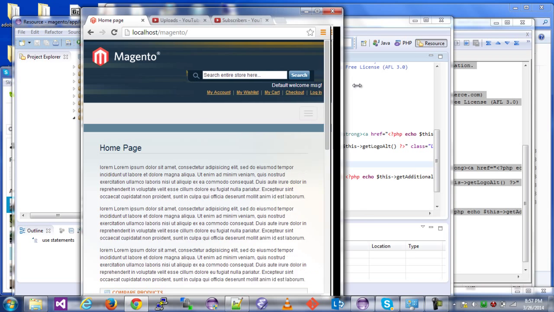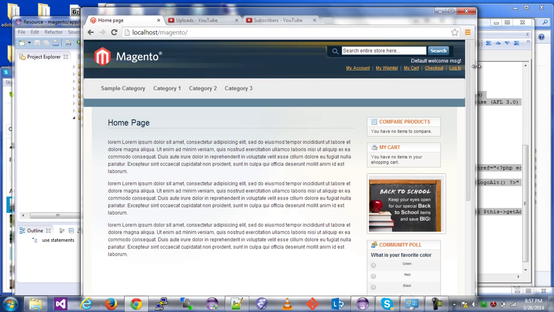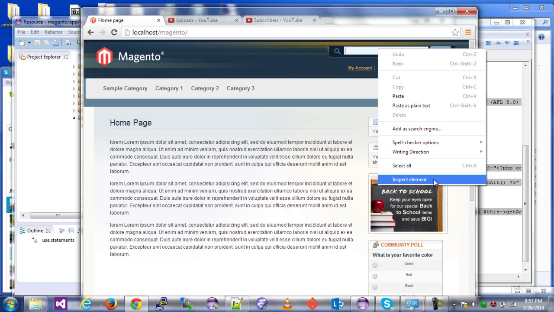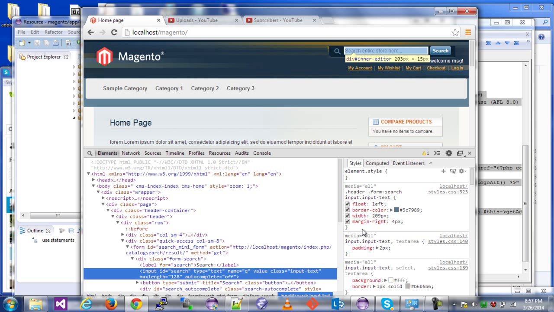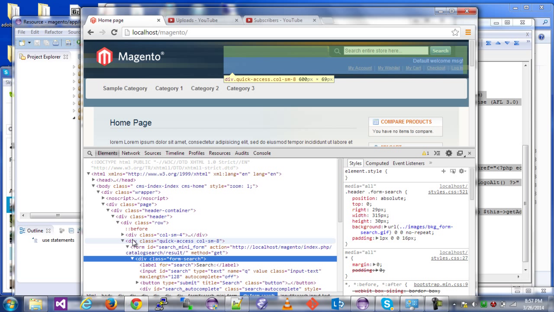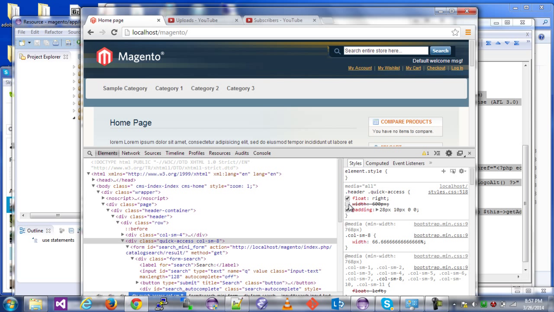Okay, so search kind of collapsed a little bit early on us, which we don't want, and I believe that's because it has a width of 600 pixels.